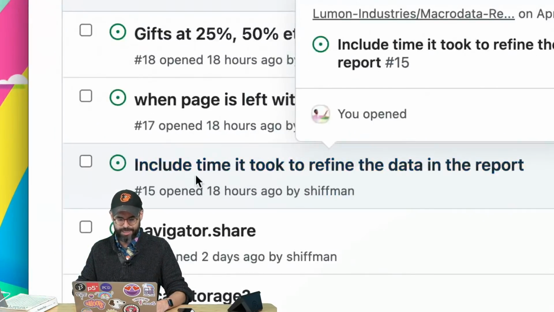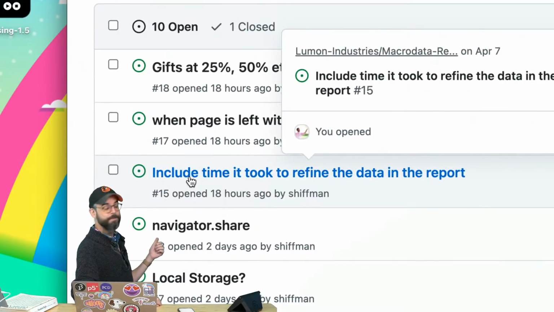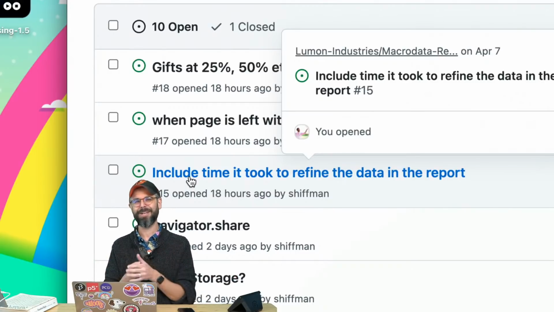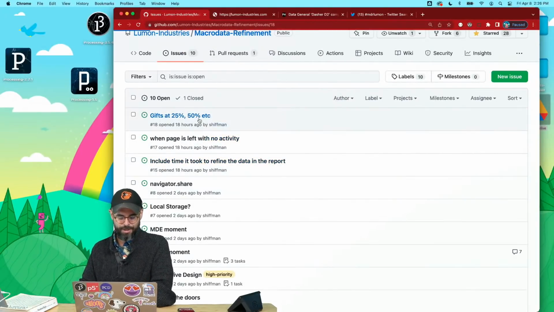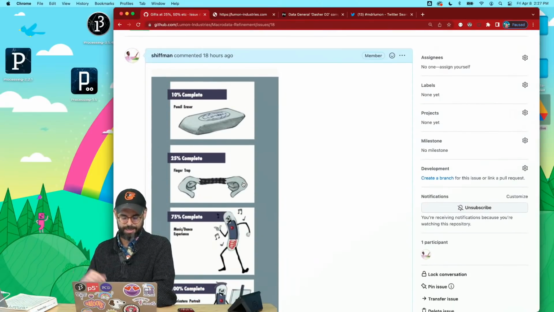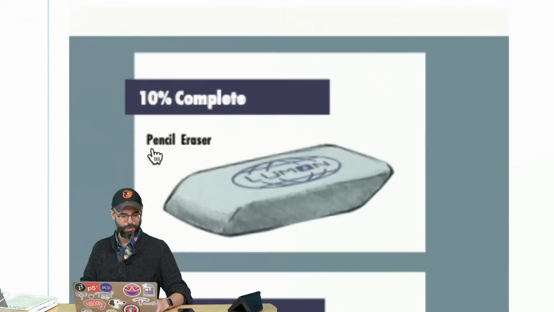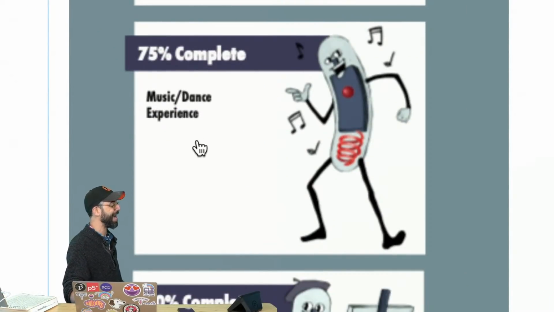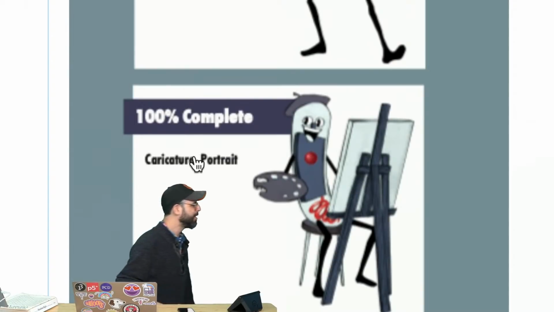The first thing that I think I'd really like to do, which I think will be quick, is include the amount of time it took to refine the data. So that at least when you're posting a report to Twitter, it's a little bit more, like, it took you 1 minute, 30 seconds. I'm sure there's some clever language we could come up with. There's also an ebook that Apple TV put out that you can find, which has the actual rewards you're supposed to get at 10%, 25%, 75%. I have the 75%. That could be improved, and the 100% reward.